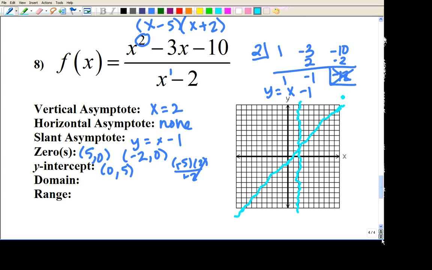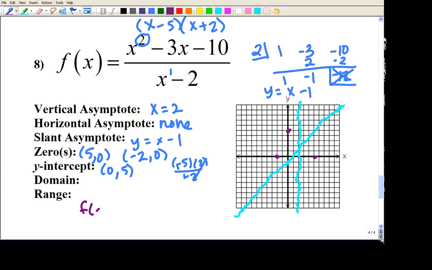Okay, so there's our slant asymptote, and then we will just start plugging in points. But first, let's see, did we figure out any? Yeah, we have 3 points here. We have the zeros (5, 0) and (-2, 0). So there's (-2, 0), and 1, 2, 3, 4, 5, (5, 0). We also have our y-intercept at (0, 1, 2, 3, 4, 5). So let's just get one more point for this left-hand side, so we'll have 3 points on each side.